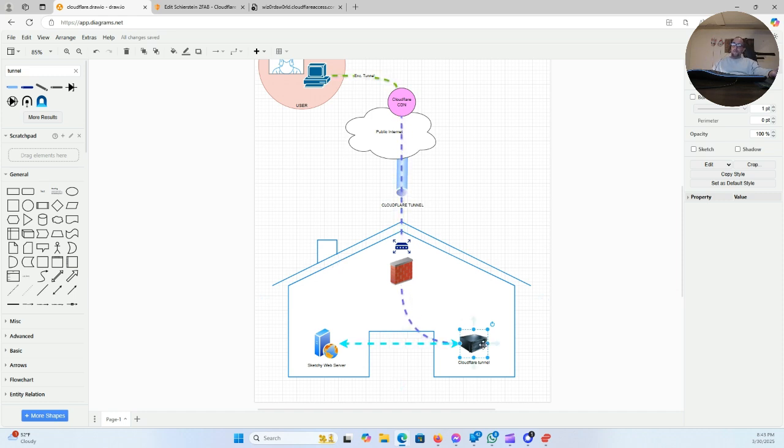So we install the Cloudflare daemon, and it stands up the tunnel between Cloudflare and the server where the daemon is installed. Then you map in your domain assets in Cloudflare to tell it what should be accessed, like the internal IP address of this sketchy web server down here, and the host name or subdomain that you want, so that when people go to that subdomain, that page pops up.